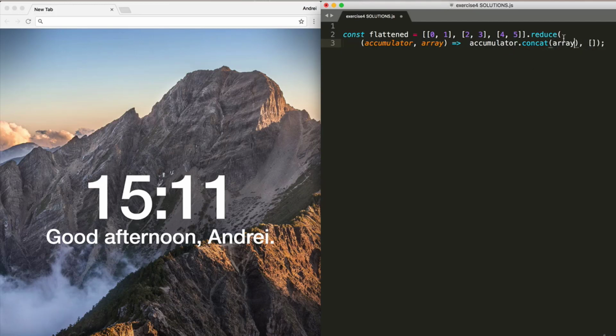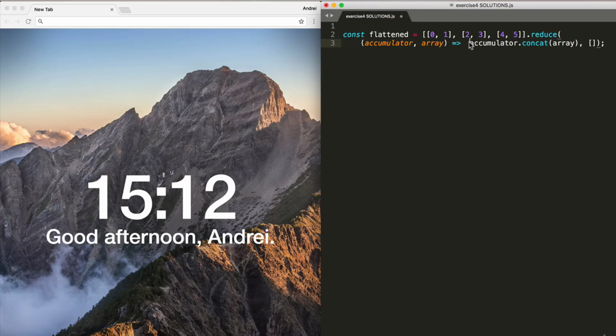Okay. Now, I also see that within this reduce, I have the accumulator, I have the array, and I want the accumulator to start off with an empty array. That makes sense so far. So the accumulator is going to be an empty array when we start off. And what we're going to do is we're going to do empty array dot concat. And if you remember, concat attaches the contents of an array into whatever is being concated.